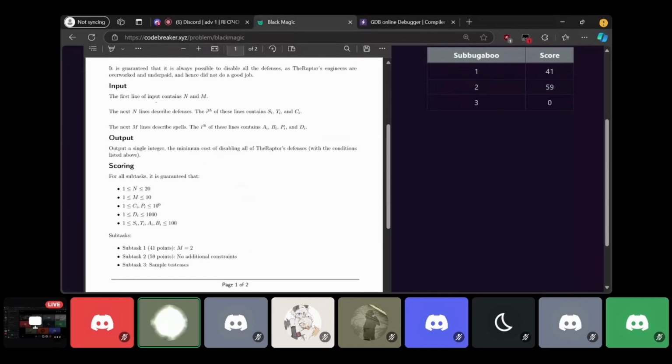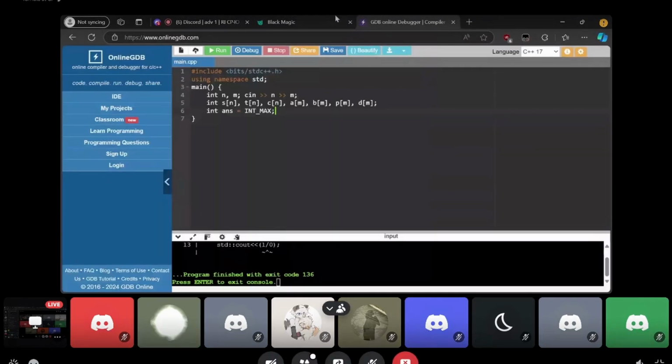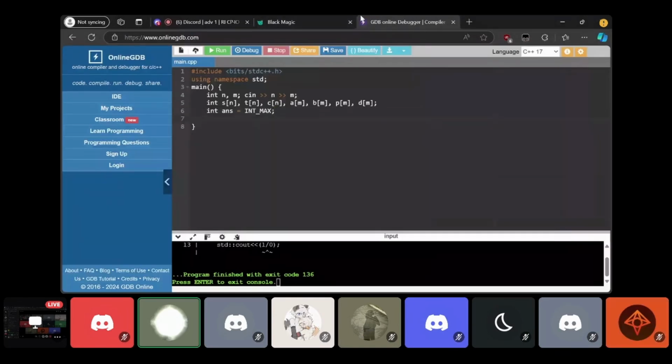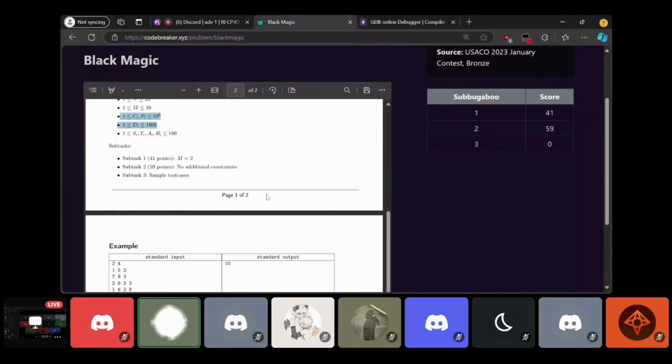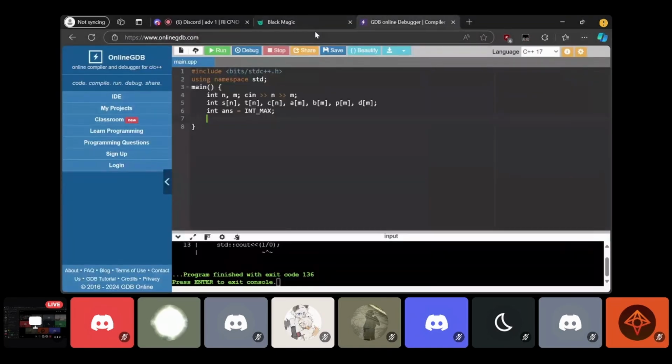What does your temper monkey do on Codebreaker? It just changed problem to Bugaboo. Ignore that. Okay. There's a time when they decided to replace problem with Bugaboo on Codeforces.